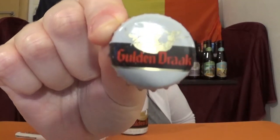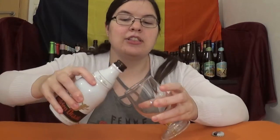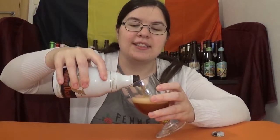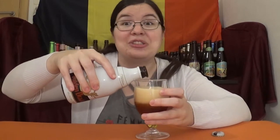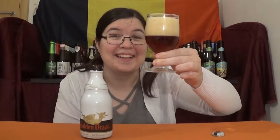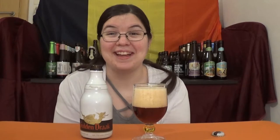Here's the bottle cap. So guys, my mom, hi mom, was saying how she enjoys it more when I try beers that I don't like. I don't think this is going to be one of those beers. Sorry. I failed at that. Aw. That's sad. Now we're gonna have to wait for the head to go down.